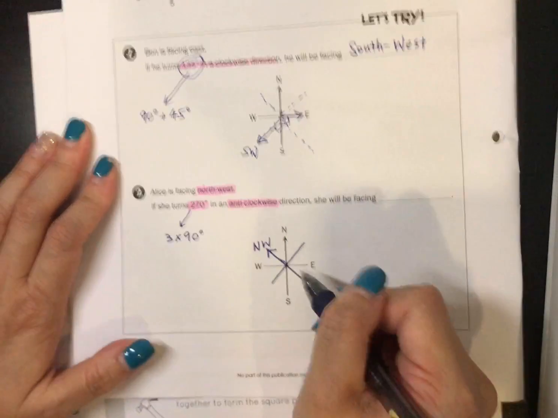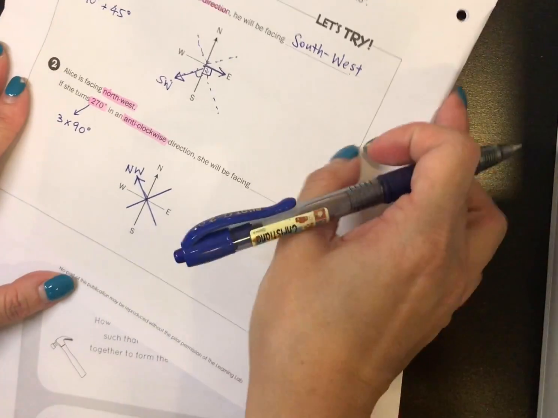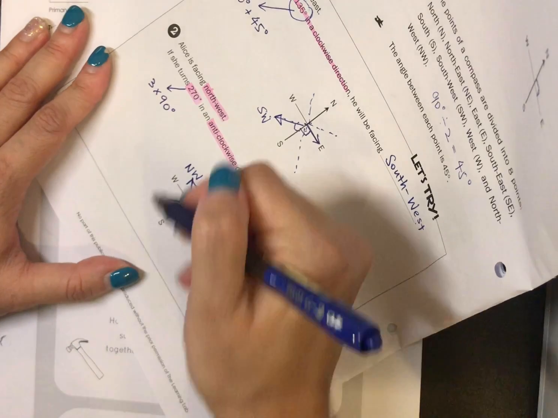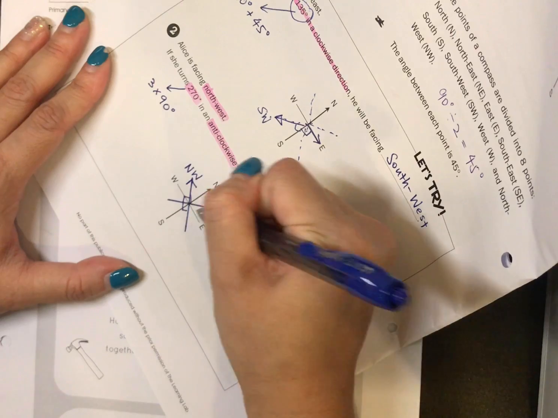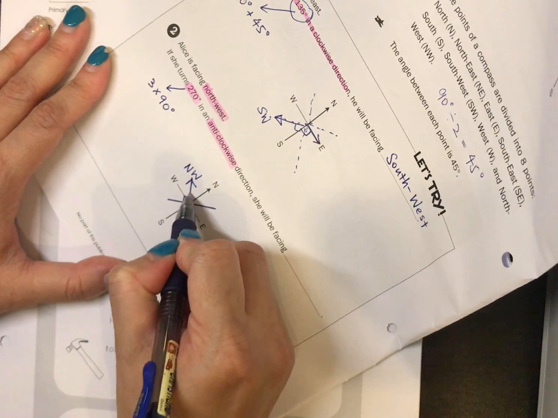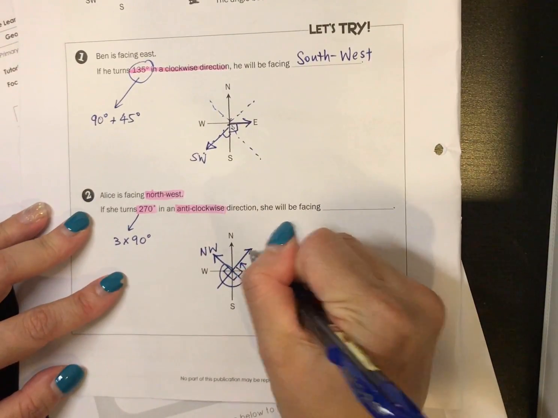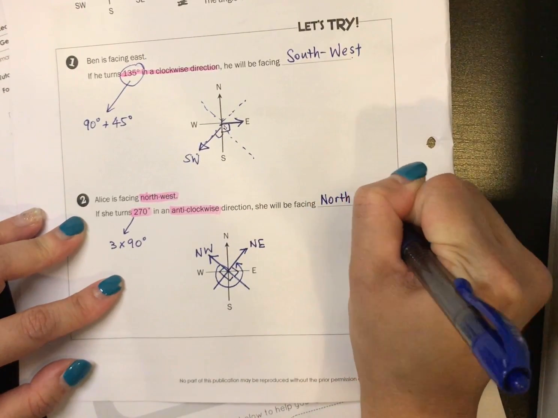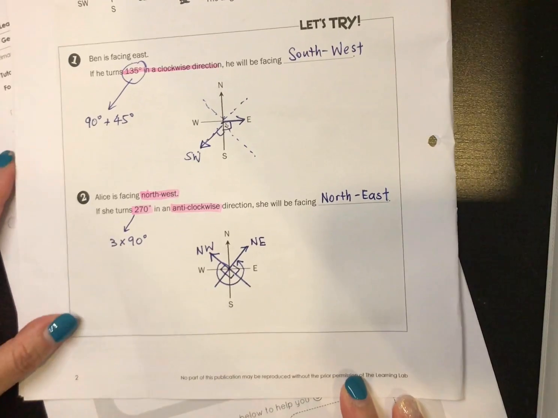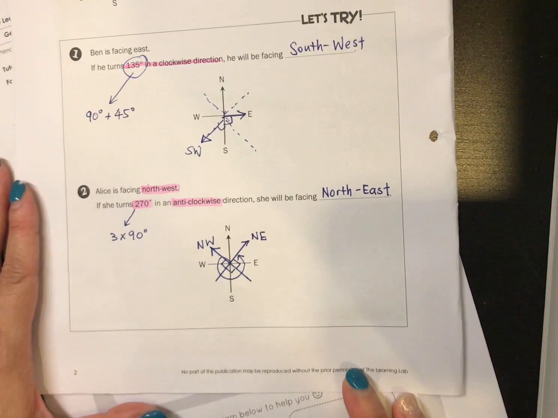Okay, so if it's very hard for you to see the right angle, what you can do is you can flip it around like this, and then you will see the right angle this way. So 1 right angle, 2 right angles, 3 right angles. We're going in an anti-clockwise direction, and you will reach here. So what is this? Northeast. So let's fill it in. Okay, I hope you're copying everything and highlighting everything with me and writing your workings on the compasses. Once you're done, let's turn to the next page of Let's Try.